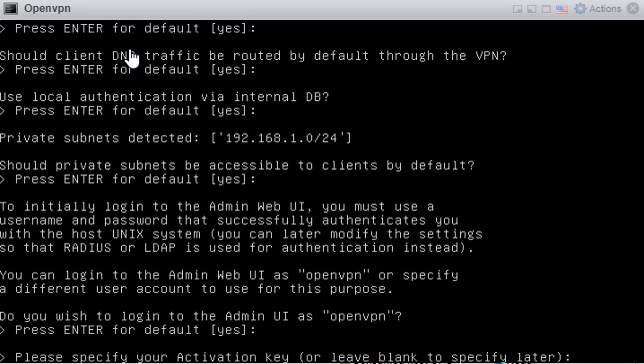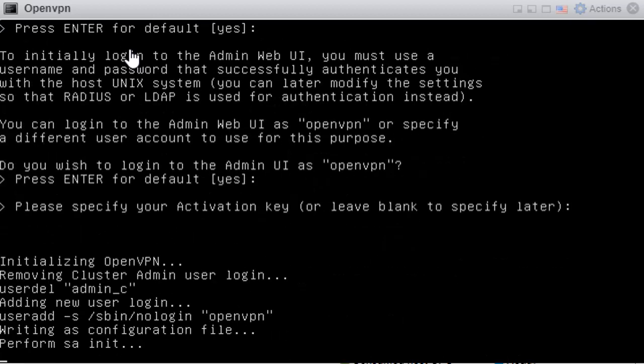For licenses, you have 2 users free. So you can use 2 free users at the same time. If you're using the free version, more than 2 users cannot be logged on or logging into your VPN at the same time. So you can only have 2 users using the VPN at once. If you wanted to have more than 2 users because you want to use this for your small business or for more people, you're going to have to pay for a license. So we're just going to go with the free 2 users.